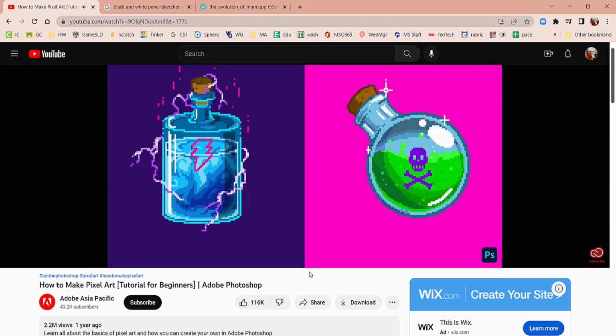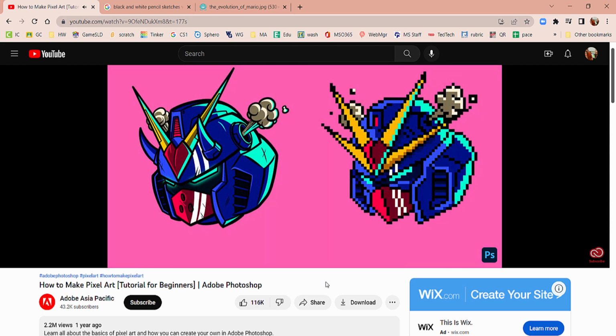Pixel art, or 8-bit art, gets its name from retro video games. So back in the days, consoles and computers weren't very powerful, and as a result, the artwork that they could render couldn't be very high resolution. And so you get these very pixelated art style, which nowadays has become a style, but back in the days was a necessity for the computing power of these machines. So here you've got this example of a highly sort of rendered artwork done in powerful programs like Photoshop. And on the right, you've got the pixel art equivalent of that. So you can see that obviously drop in resolution, but this has become a style nowadays.